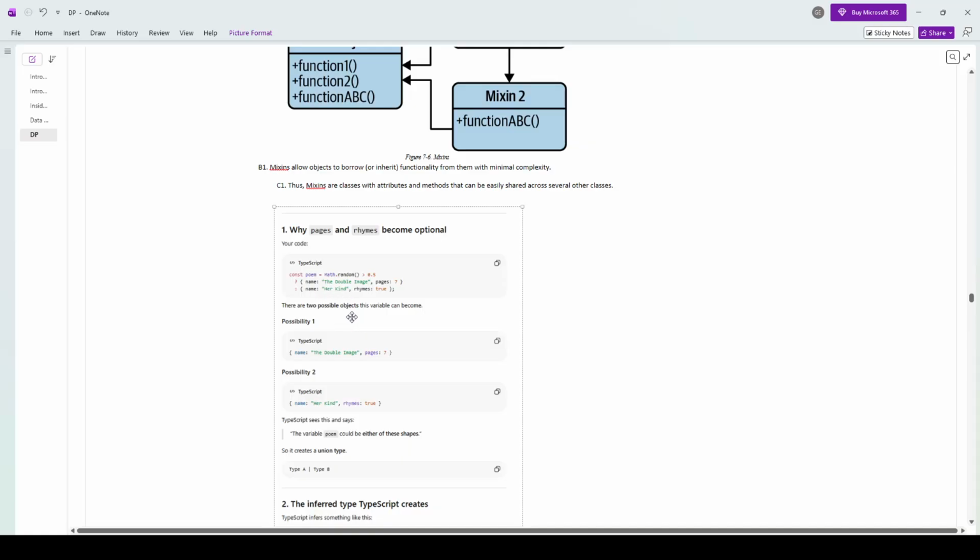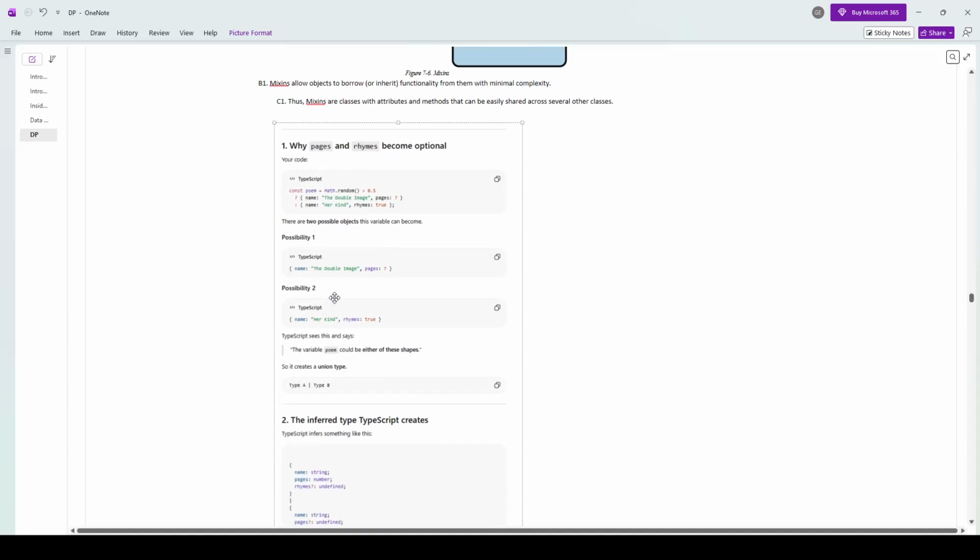So there are two possible objects this variable can become. Possibility number one: name double image and then pages 7. So the ternary operator is basically a union. So you're not requiring both, but one of them must be returned in order to use this object.